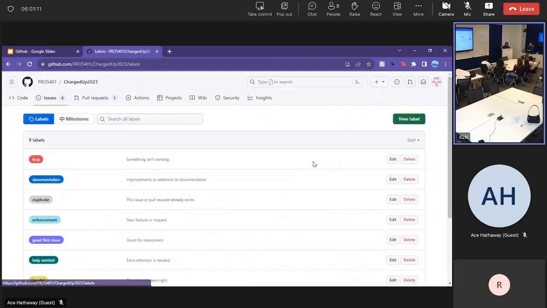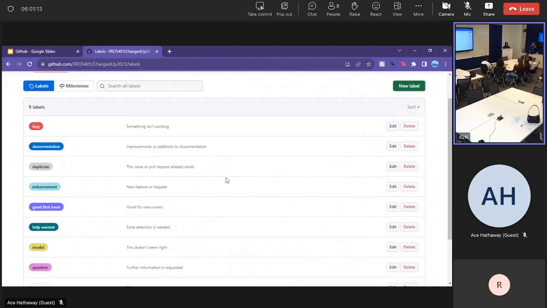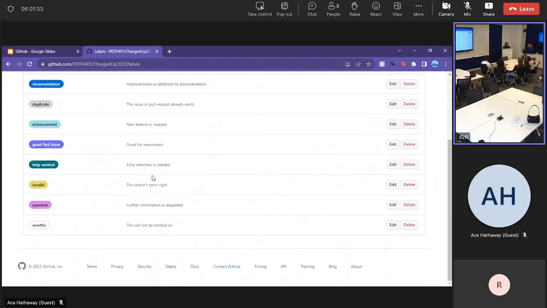So we have 9 labels, as you can see. So bug, documentation, duplicate, enhancement, good first issue, help wanted, invalid, or a question. It's a good idea to have these. So again, I spoke about best practices earlier. It is a very good idea to have different labels. That way, at a quick glance, people can know what kind of issue they're dealing with. So you wouldn't want someone to think that some minor question is a robot breaking bug that's going to cause it to light on fire every time you boot up the robot.